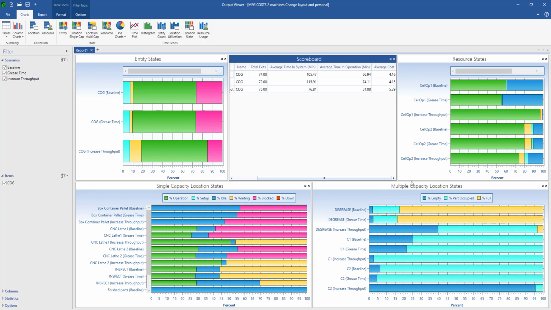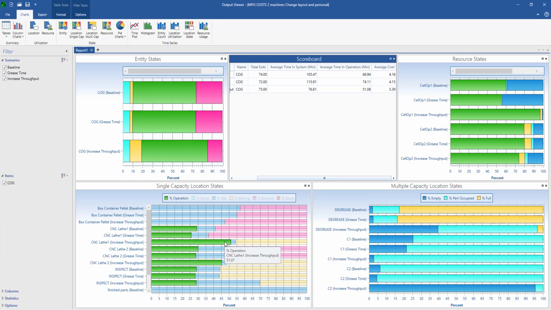In this case, we've run it faster on our CNC machine. So if you notice on the increased throughput for the CNC machine, this CNC 1 is in a wait mode more than it is blocked, where CNC 2 also is not being blocked as much because the time method is actually setting there to wait.